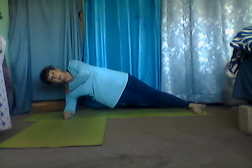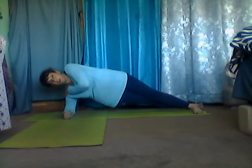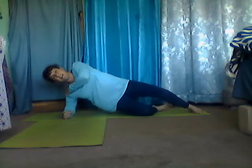All right. Sliding out, lift those hips, scoop in the tummy muscle, support the neck, feel it, make sure you're not tilted forward, and release. Okay, are we ready for the countdown?